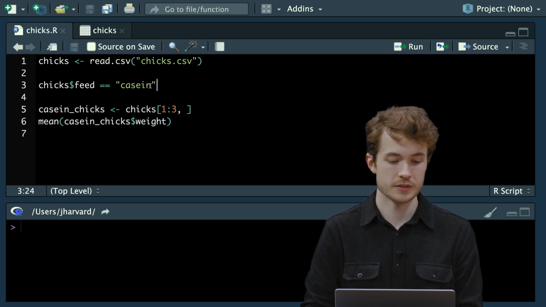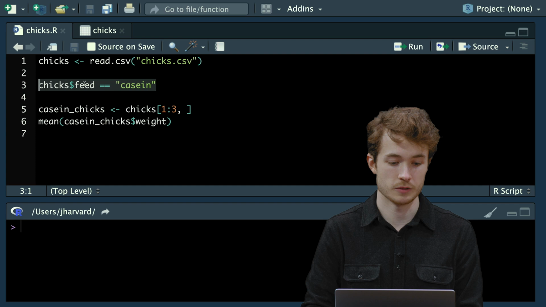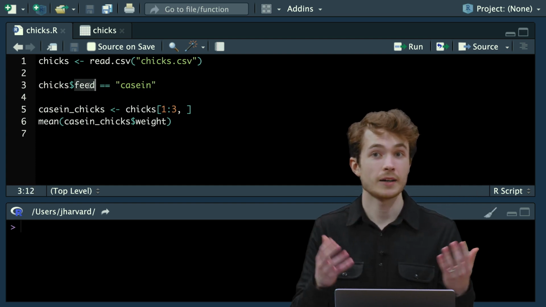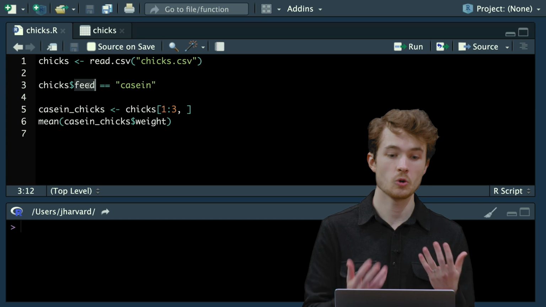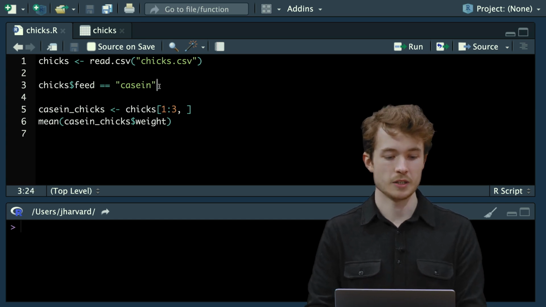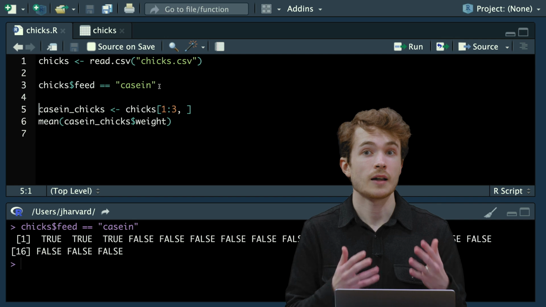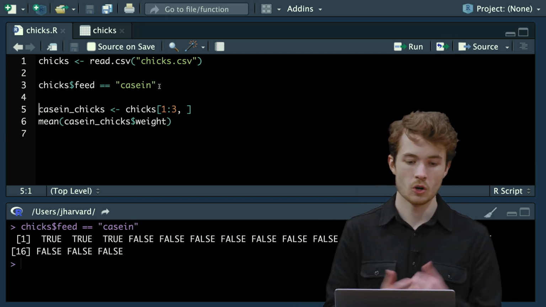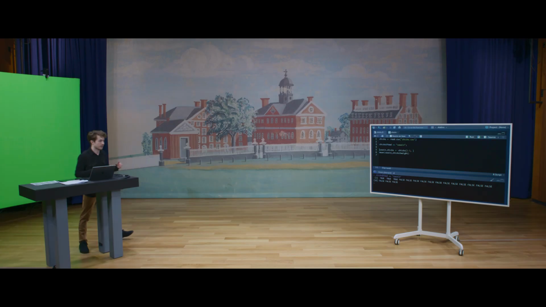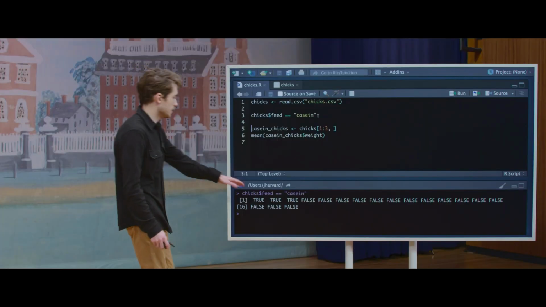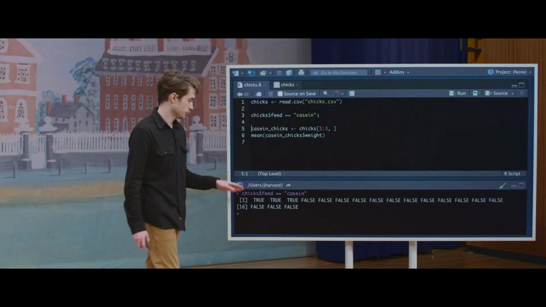So recall that this is my logical expression. And because one part of it includes a vector, I'll get back a vector of logicals, of true or false values. Let me evaluate this expression by hitting Command-Enter. And now I'll see I get back this vector of true or false. And it seems to me, if I look at this vector over here, that these first three values in the feed column are equal to true.